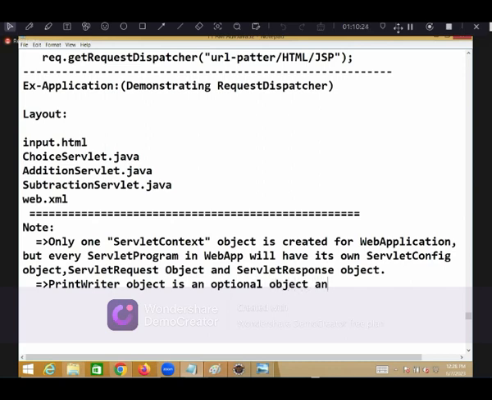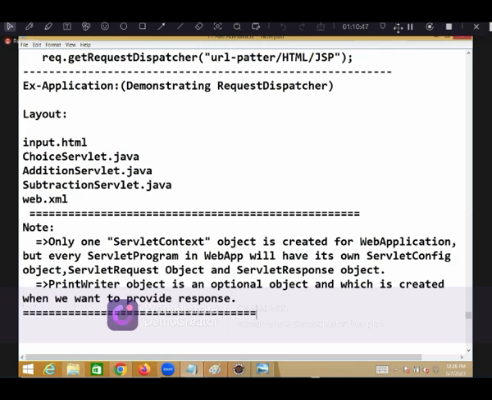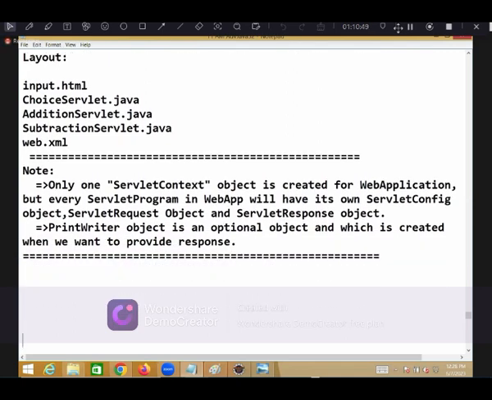When we want to provide a response, we use print writer. If not, print writer is not needed.